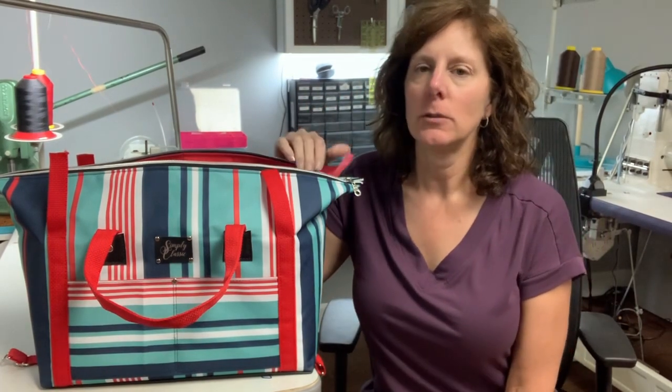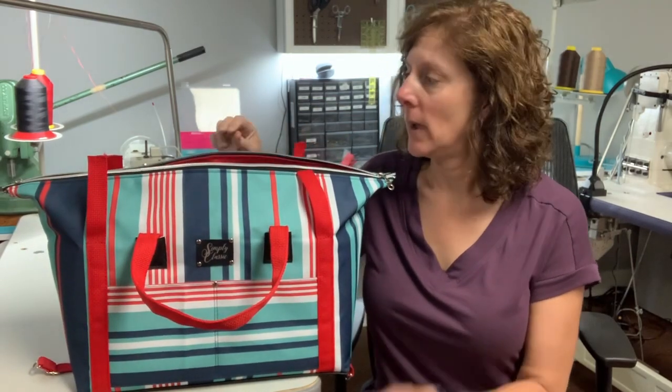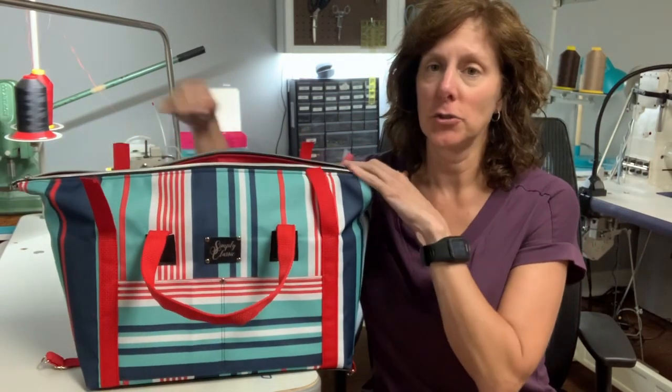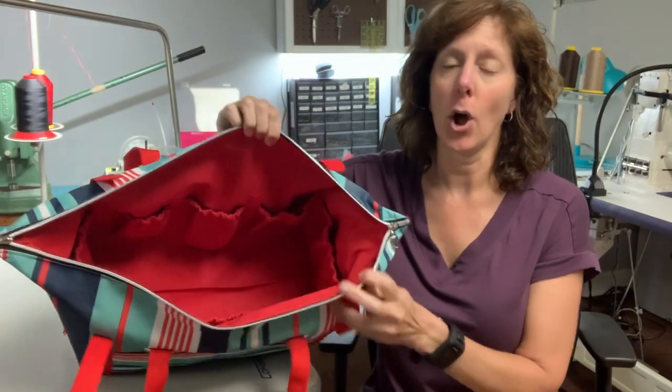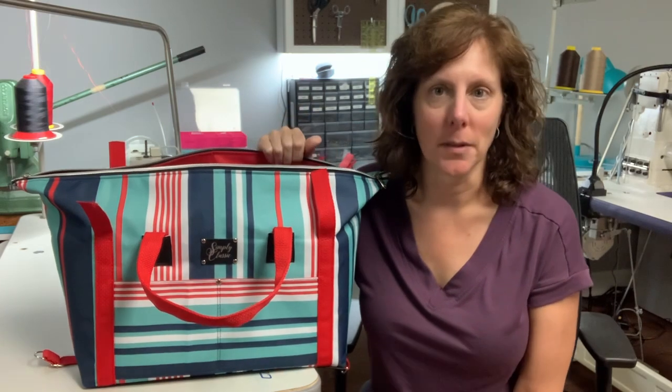Everyone. Welcome to video 4 of the James Range Bag by American Stitchers. Videos 1, 2, and 3 have gotten us to this point so far. We have our zipper in, we have our bag constructed, our linings in, all of our pockets are in, and today we're going to put the finishing touches on the bag.